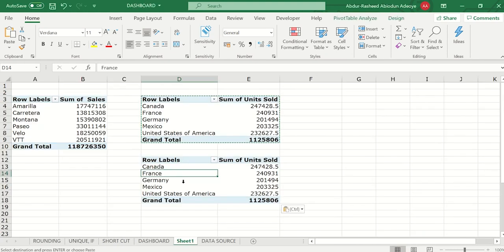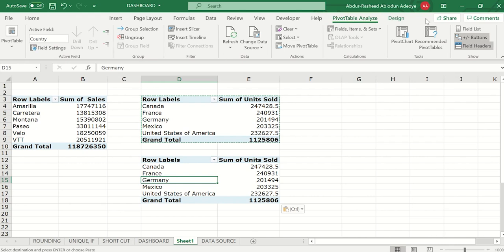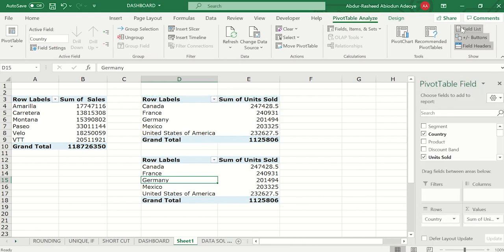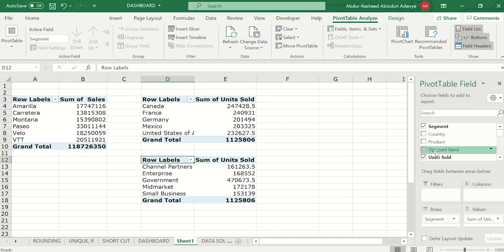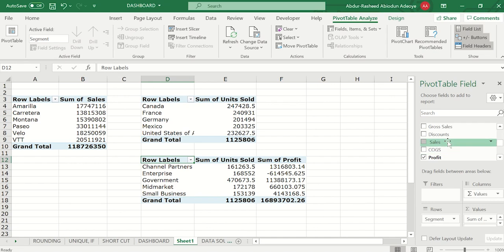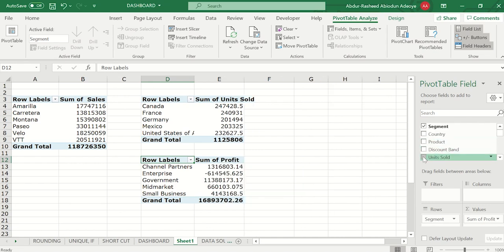So what I'm going to be including in my pivot table will be segment by profit. I'm going to activate field list. So it's going to be segment by profit. Good. So I'm going to remove the other metric that we have, that is unit sold. Good, and it's going to be by profit only.